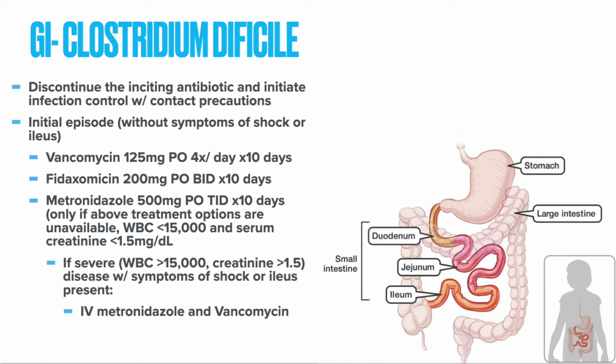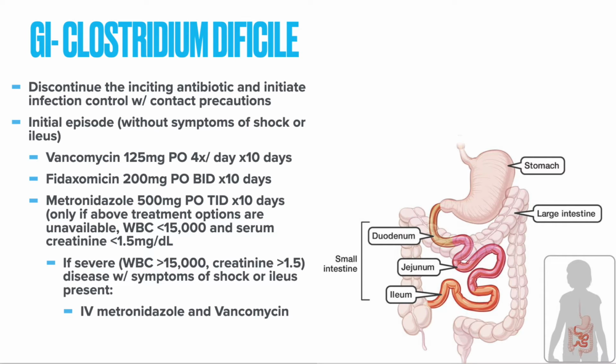The only GI infection that I'm going to talk about briefly today is going to be C. diff. C. diff is inflammation of the colon caused by the bacteria Clostridium difficile, if I said that correctly, hopefully I did. So it results in a disruption of the healthy bacteria in the colon, and it's generally due to antibiotic use.